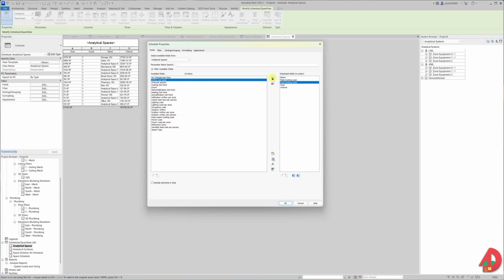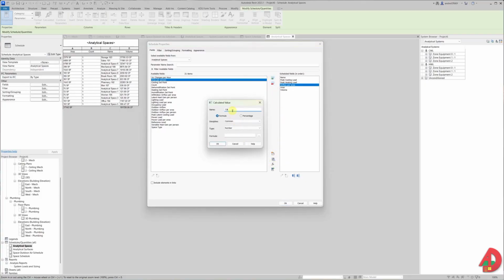I already have the area parameter in my schedule, but I need to find out how many cubic feet per minute I need for each area. Note that the cubic feet per minute parameter has been calculated by Revit after we ran Create Energy Model and Energy Settings. To do that, I will create a calculated parameter with the name Calculated Airflow.